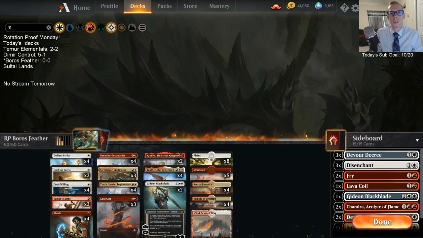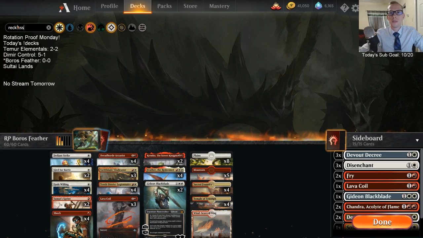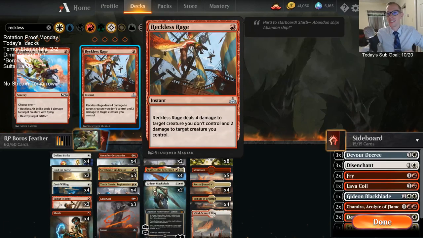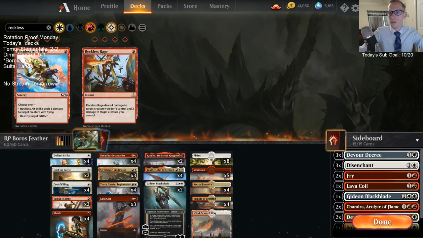So this is a deck that's not losing a ton at rotation, but it is losing one really key part, the removal with Reckless Rage. Reckless Airstrike, that's a funny art there. So no more Reckless Rage for the Feather decks. That's just the repeatable removal spell with Feather.